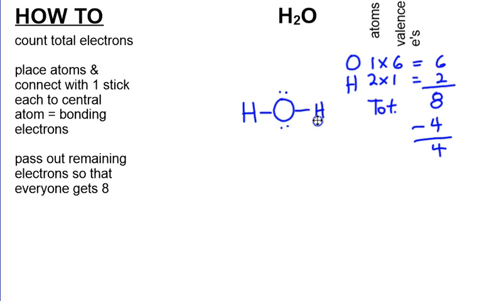Element number 2 is helium, yeah. And oxygen, who's his noble gas? Look at the end of his row. Right, this is noble gas configuration for neon. So we're good to go. We've got 8 for oxygen, 2 for each hydrogen, and our total electrons is 8. And now we can go on.